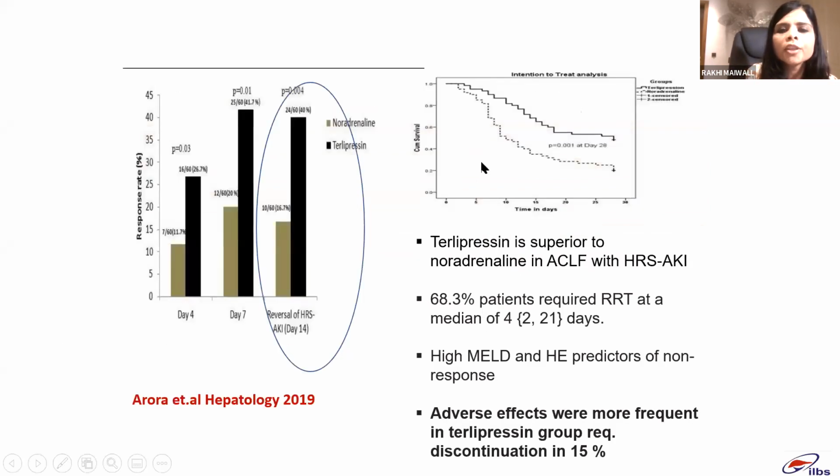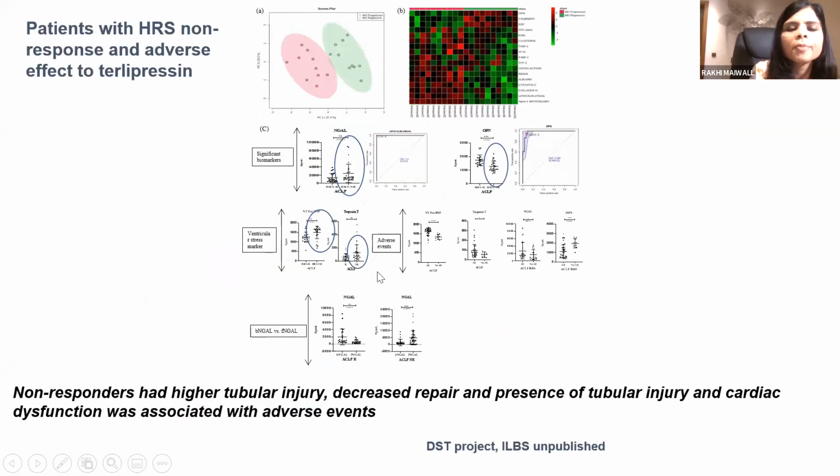And similarly, in patients with acute on chronic liver failure, because they have poor cardiac reserve and more often systemic inflammation and infection-driven AKI HRS, here again, in this randomized controlled trial where we compared norepinephrine with continuous infusion of terlipressin, the first important thing that we showed was, as against the trials done in decompensated patients with cirrhosis, terlipressin continuous infusion was much more superior as compared to norepinephrine. However, you can see here that the adverse effects are much more frequent in the terlipressin group when given to patients with acute on chronic liver failure, requiring discontinuation. And again, these patients become candidates for renal replacement therapy.